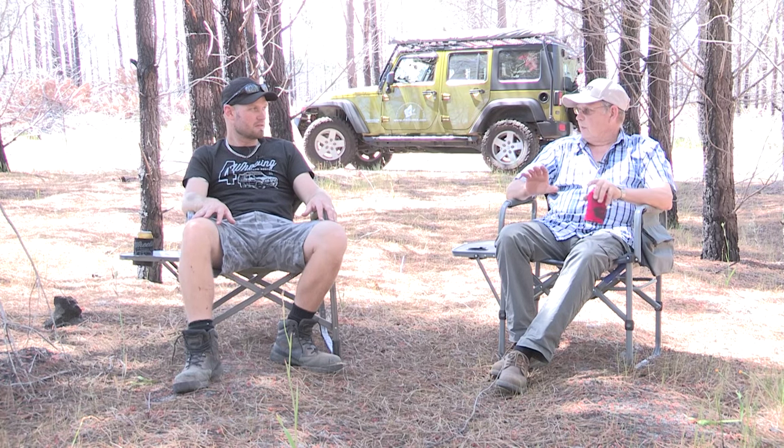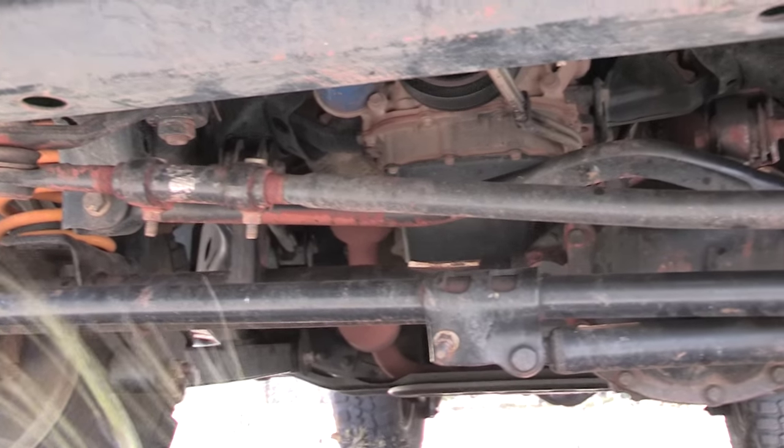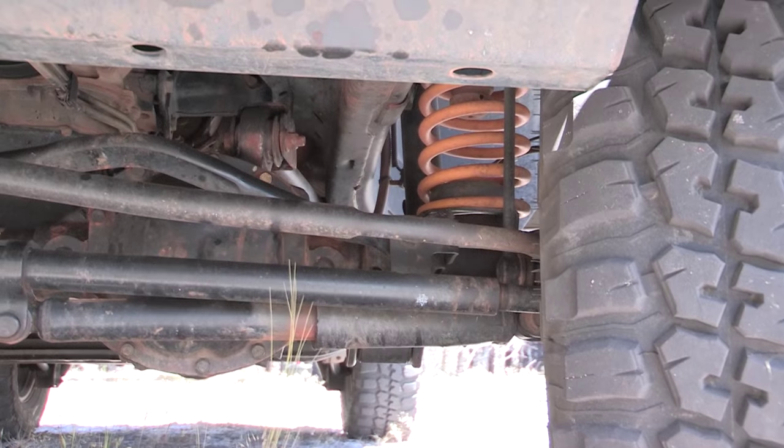What was your previous vehicle? A Kia Carnival — mainly because we had a lot of visitors from overseas who needed transport. Final question: what's the next future modification? The steering arm on the Wrangler sits right out front and it's already bent, so it needs to be upgraded to a heavy-duty unit and the steering damper needs to be moved on top because it keeps getting contacted. That's the main weak point on the Jeep.